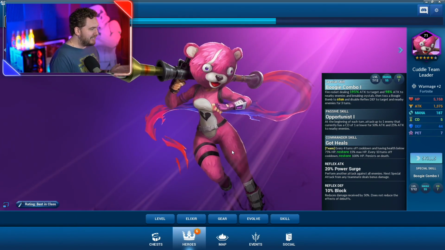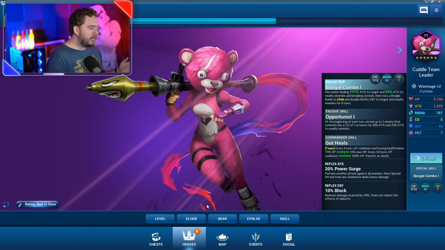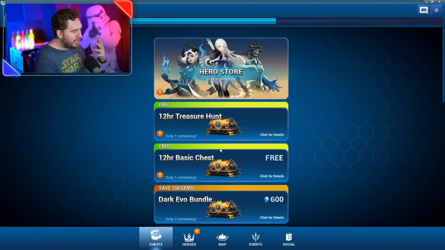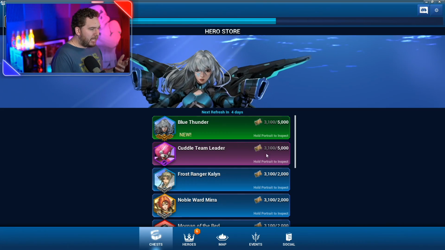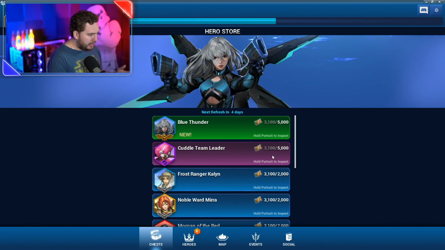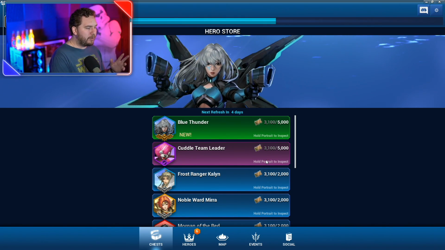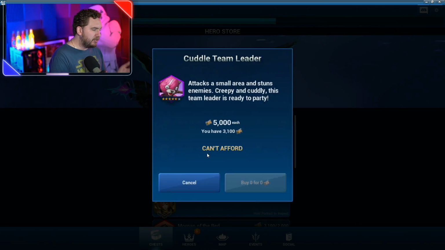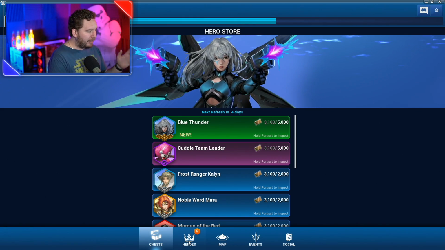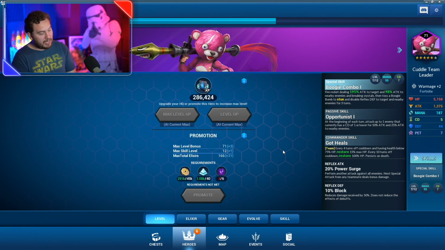The great thing about this character, okay, let me show you how to get this character. The way to get this character is you got to go to the hero store, and over time, you're going to collect these tickets right here. Now, these tickets you acquire just by playing the game, and probably I'd say about maybe 3 or 4 days of grinding. If you play pretty steadily, you should get about 5,000 of these, and then you can unlock the Cuddle team leader. I've already unlocked it. That was the first one I went for because this character has lots of crazy damage.